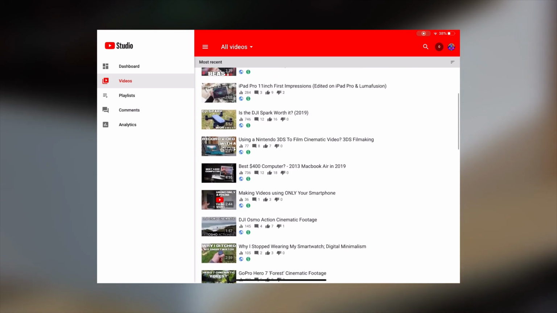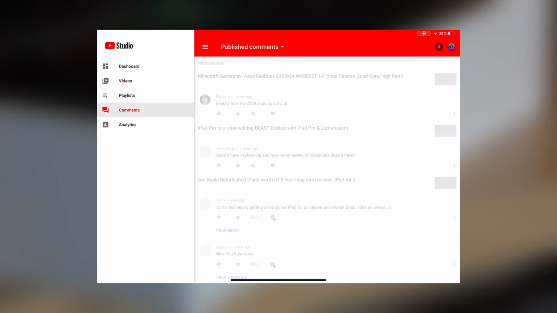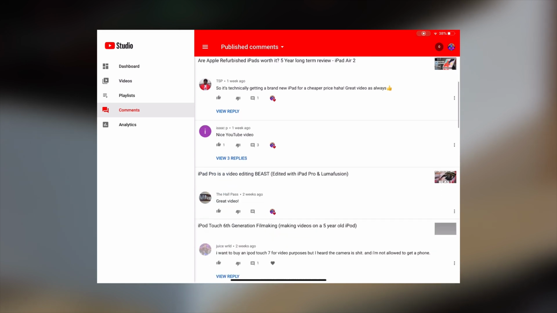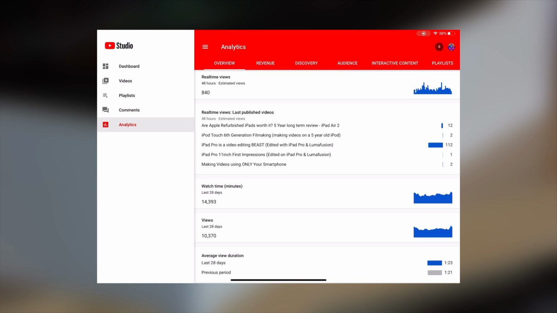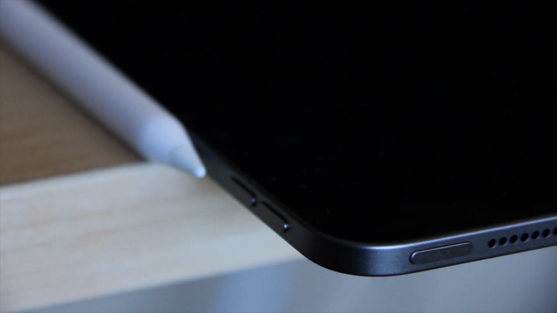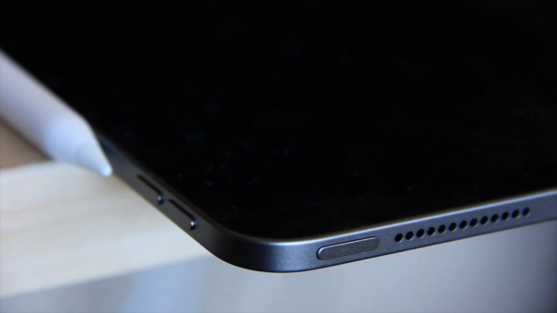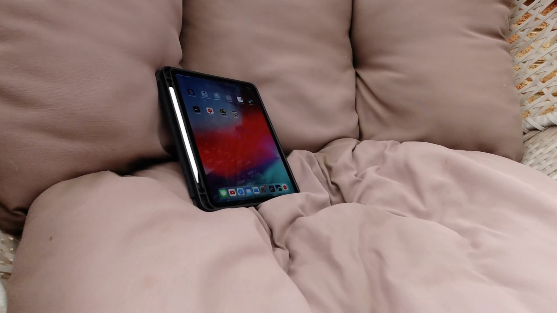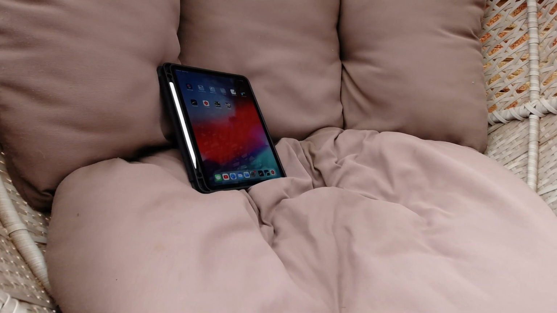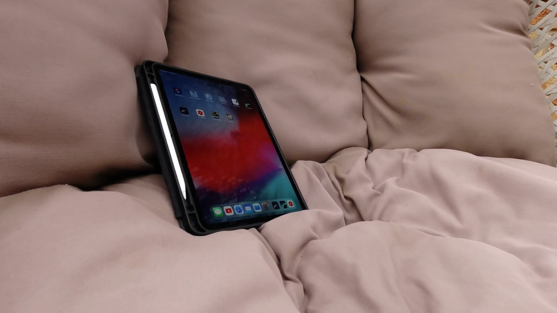This functionality could also be accessed simply by using YouTube on Safari, but the app is just a lot more convenient to use. The app is really simple to use, and I won't go into too much detail describing it, but it allows you to check on things such as subscribers, views, watch times, and have it all graphed out for you in an easy to understand format, and really keep track of your YouTube channel. So that pretty much sums up how I use just an iPad to run my own YouTube channel and how I complete different tasks using this device.